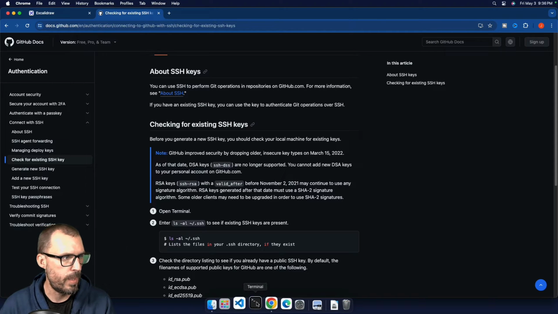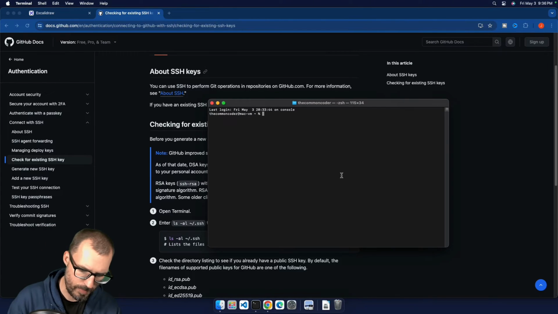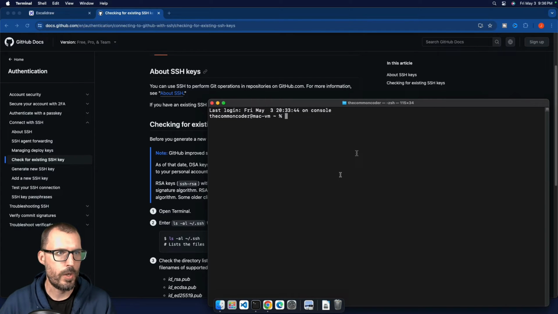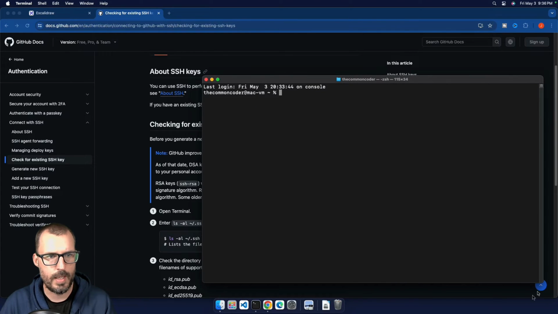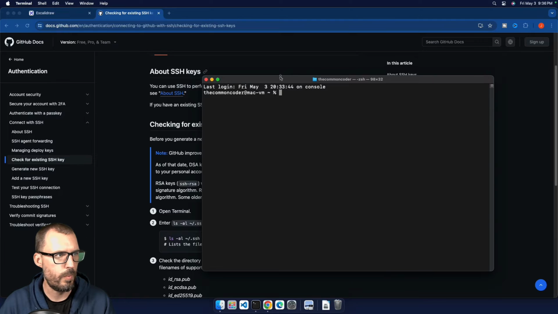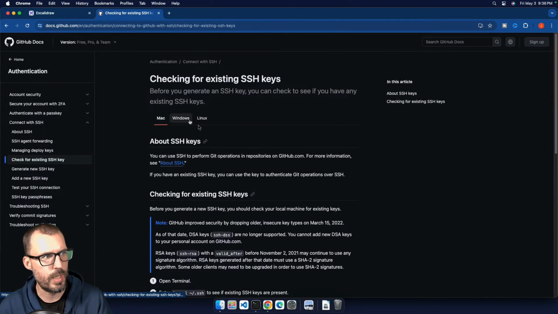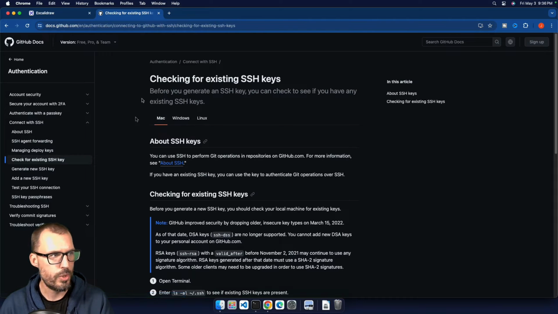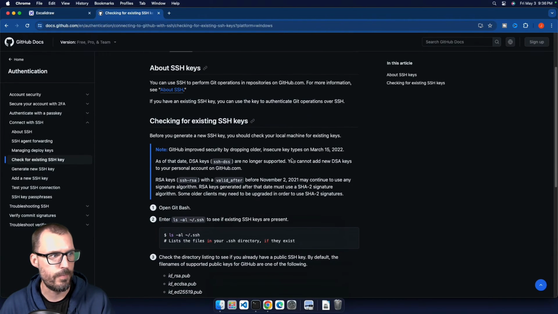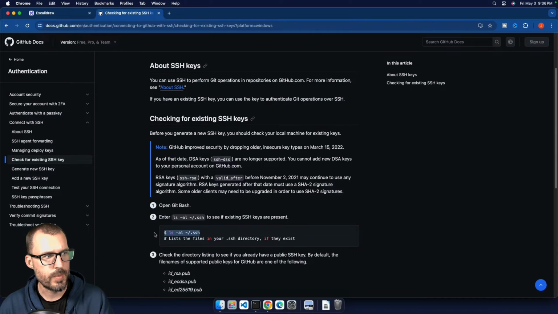So let's open up a terminal and we'll make this a little bit bigger. Now, if you're on Windows, this command might be a little bit different. One of the cool things that this documentation provides is the ability to switch between your operating system. Usually it'll detect whatever system you're on, but if you're on a Mac, which I am right now, it's going to be highlighted here. If you're on Windows, it'll switch the documentation for Windows. But in this case, this is going to be exactly the same. On Windows, we're going to want to use Git Bash to run these commands.